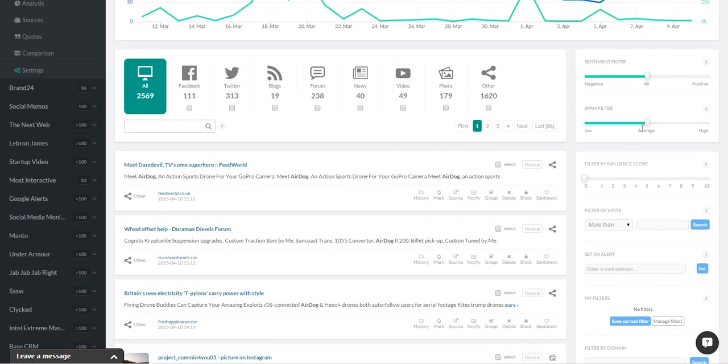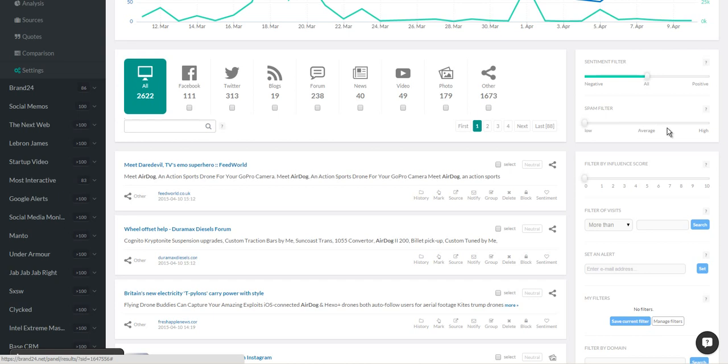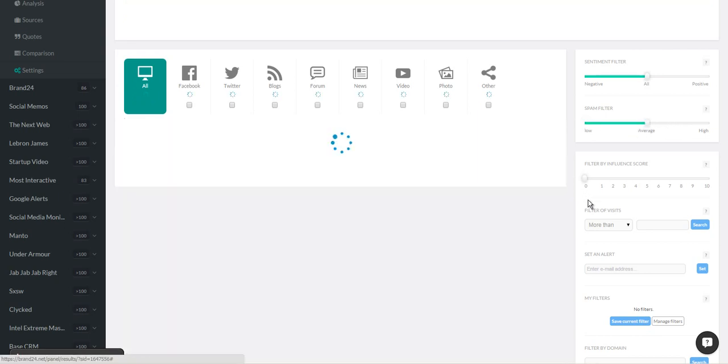So we are hiding them by default, but you can always see them by setting your spam filter to low. So this is how it works.